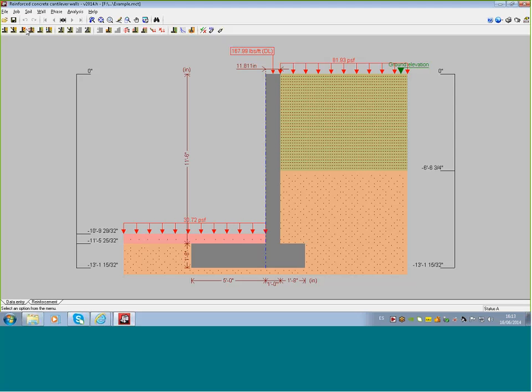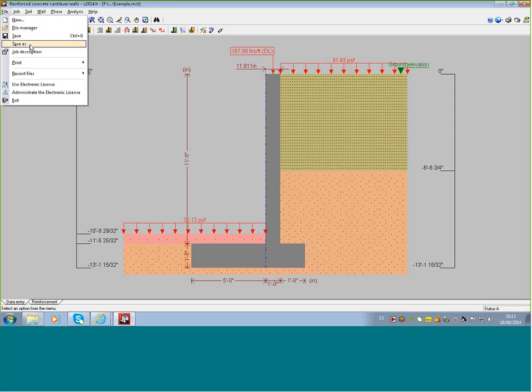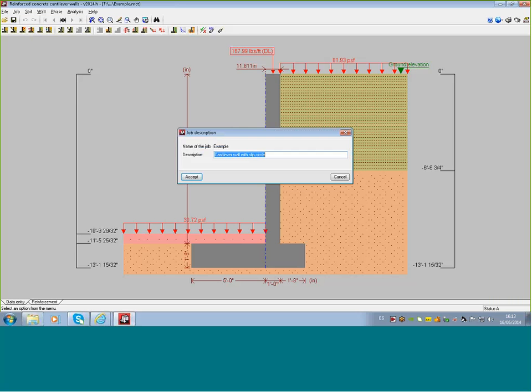Then on top we are going to have all the commands, file commands, which is like any other software. For a new job, a file manager, to use it, save it. Save it, you have to do it yourself. The program is not doing it on its own. You must do it yourself. A job description is the description that we did before.